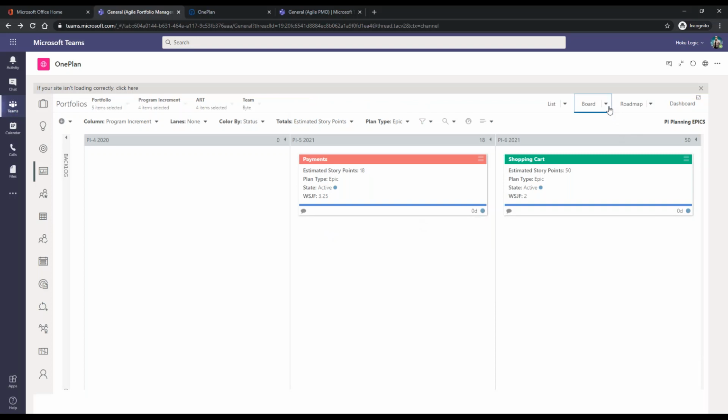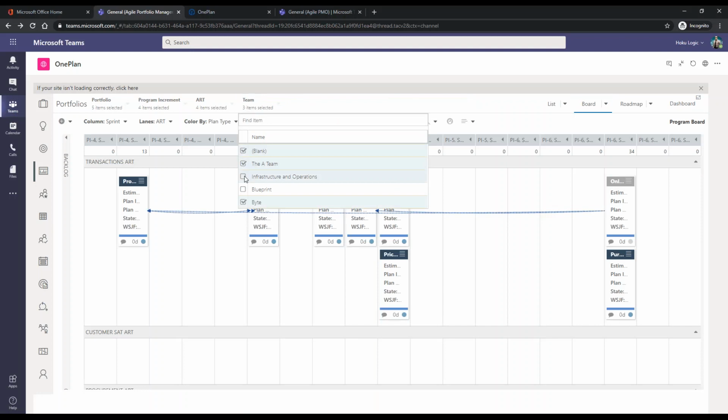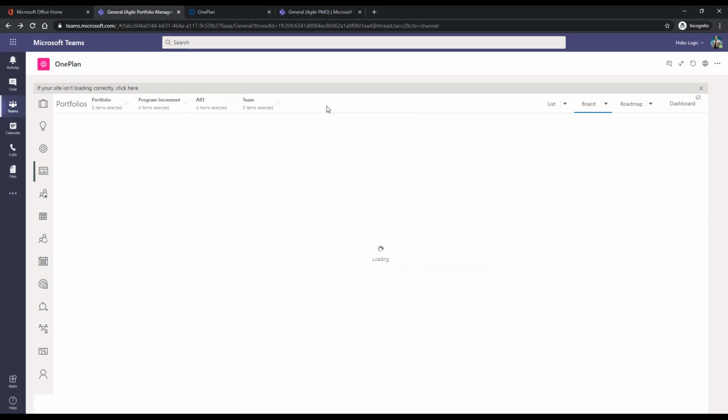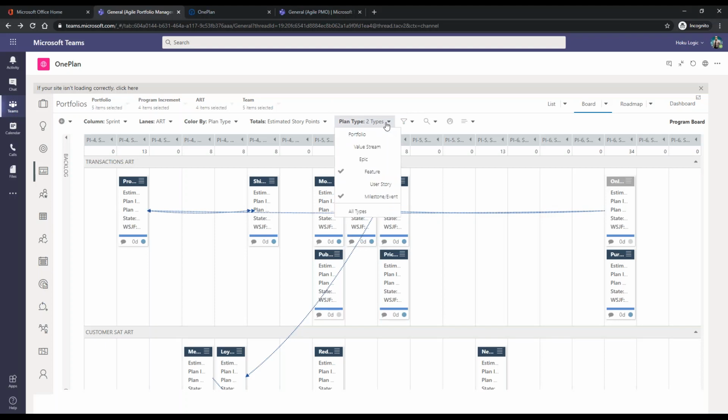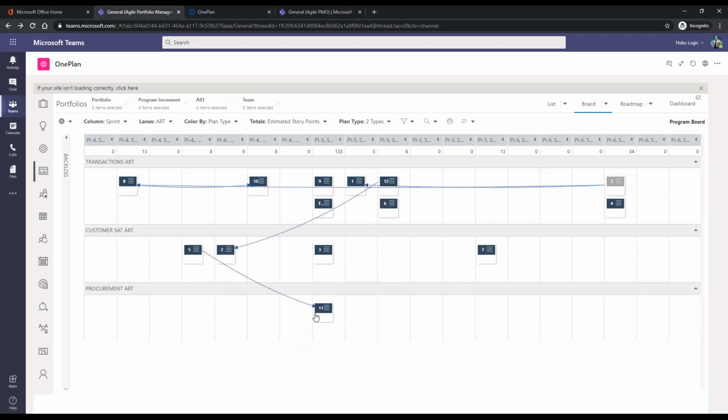So if we go to a lower level, let's go now to our program board. And I'll go ahead and get everybody involved because now we want to see everything that we have to deliver. And I'll start with only my features and my milestones so we can see what we're actually delivering. And I've actually put my ARTs in the lanes. The reason for having the pre-filters is to be able to isolate, like I did previously, because this can get quite busy if we're talking about hundreds and hundreds of cards across all of the teams that would be working. And you can get a perspective of what that looks like here.